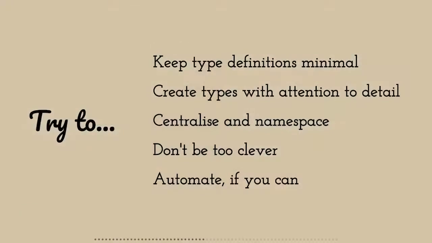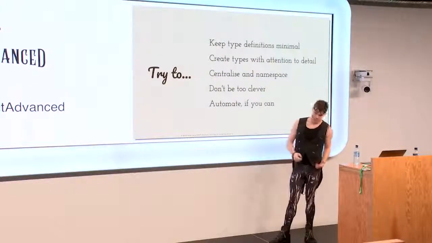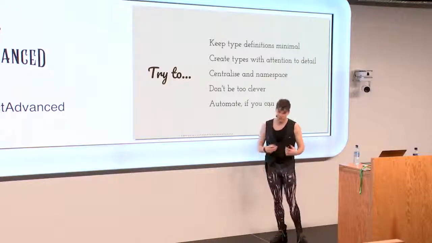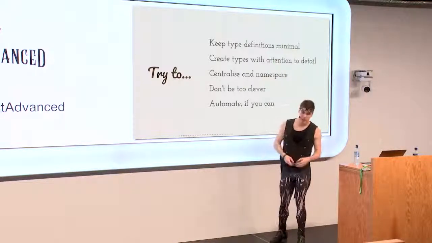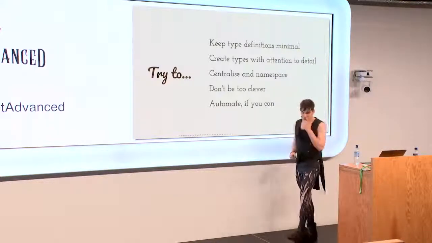We should centralize the namespace. Don't put your types all over the shop. Try and put them in one place, and namespace them if you can, to avoid clashes, because you want the types to be discoverable. You don't want them to be written in several places by different people, where they have to be hunted for, and then people need to figure out, OK, so should this be this, or should we do this? One flat file is usually a good place to start for nearly every project.